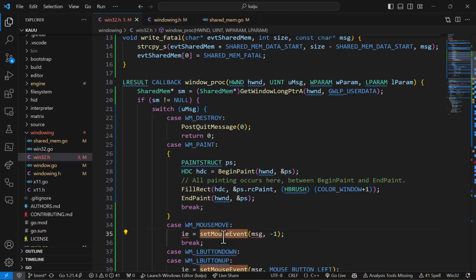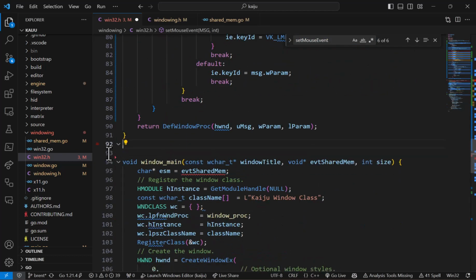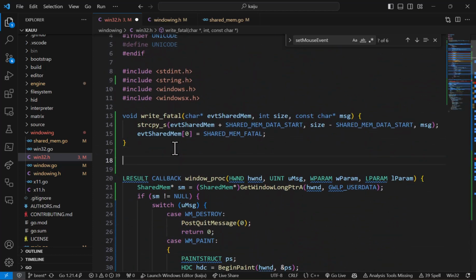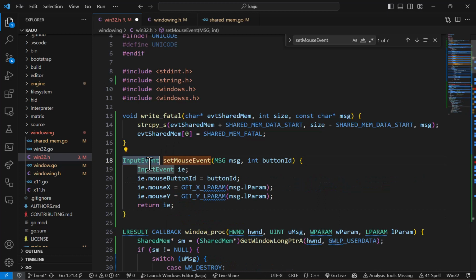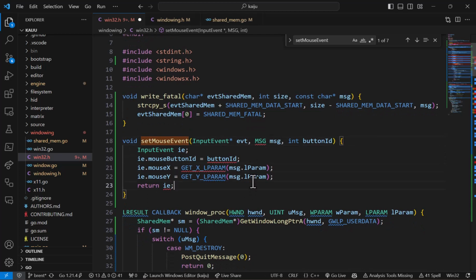Now we want to deal with the mouse event. So we'll just move this function up so we don't have to make a function prototype. We'll move it there. And what we're going to do is we're going to take in the event, and we're not going to pass in the message because we're using the L param on both of these, and we don't have the message anymore.